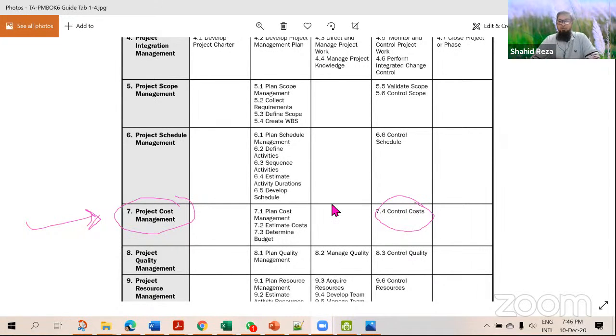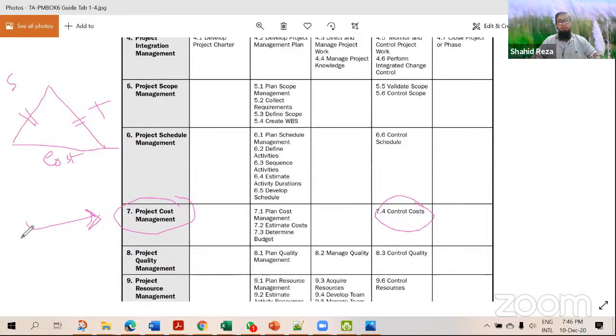So you have to focus on how to manage your project cost. How do you control your cost? The budget that is given to you, you have to deliver your project within that budget. That is one of the main focuses of the project manager. If we see the triple constraint triangle, in chapter 5 we studied scope. In chapter 6 we have seen time or schedule. And now we are seeing cost.